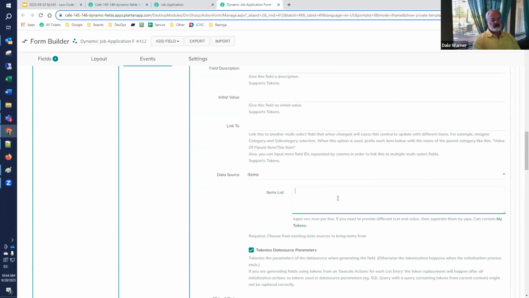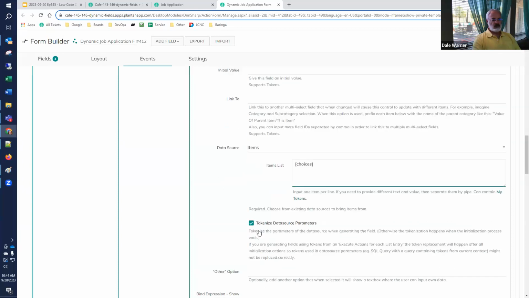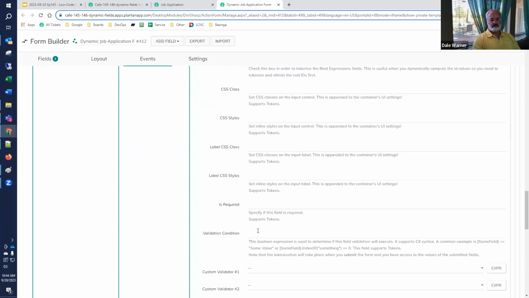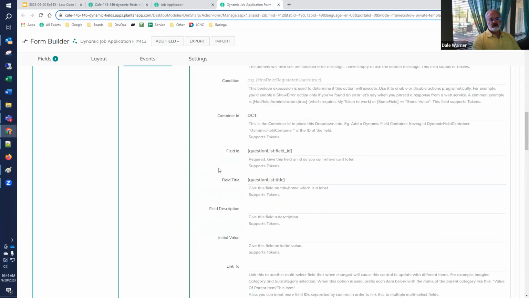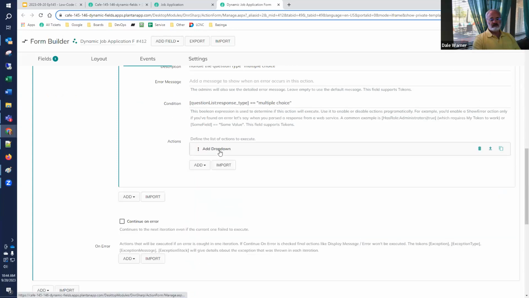We can get ahead of things here a little bit. I'm going to build a token called choices. And so whatever the choices that we build up, that's what's going to get placed inside here. And again, we're going to call this a required field. So we're all done, except we don't have choices. So we've got to do some actions that are going to take care of that for us.